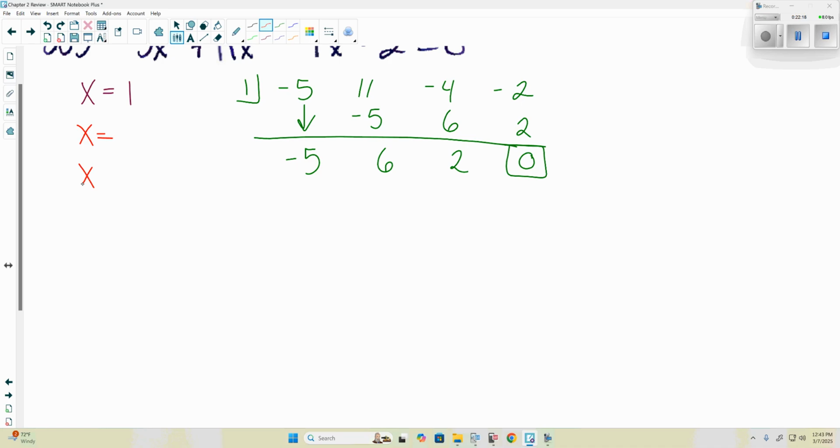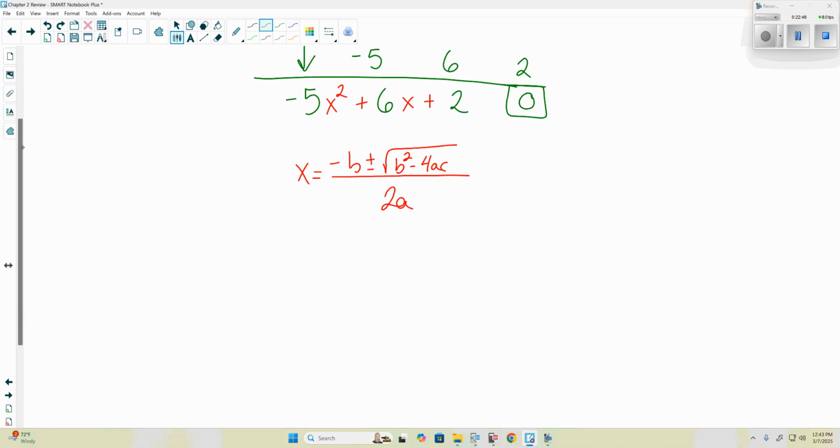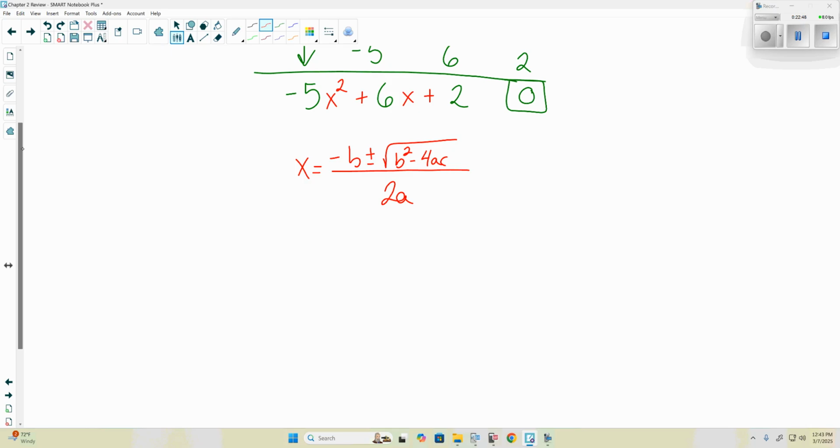Now at this point here, we are missing 2 zeros. But because it started out as a cubic function, what we have left is a quadratic. And since we did find a quadratic, just like the last one at this point, we can use the quadratic formula, as long as we can find enough zeros to get the degree down to a degree 2.